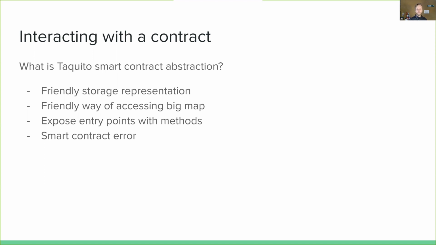We also provide friendly ways of accessing and setting elements in big maps. Big maps in Tezos are lazy loaded maps, useful for keeping storage costs down on smart contracts. And then we also expose the entry points for the smart contract with methods and smart contract errors.